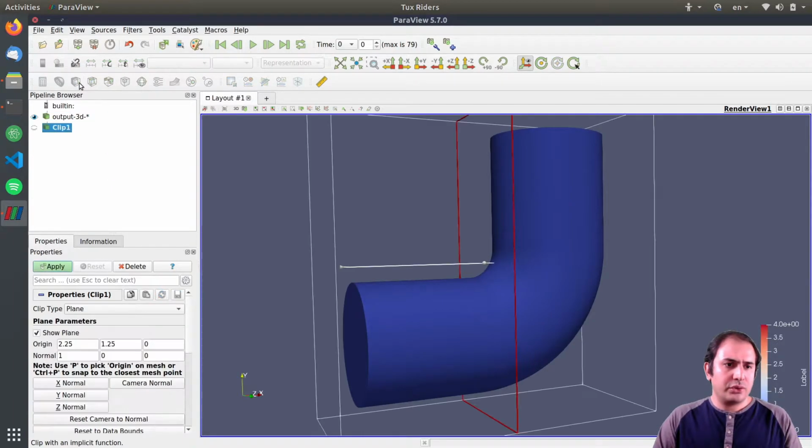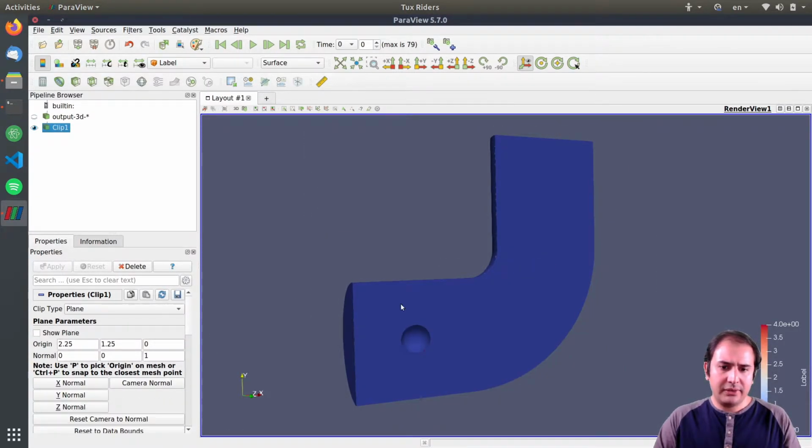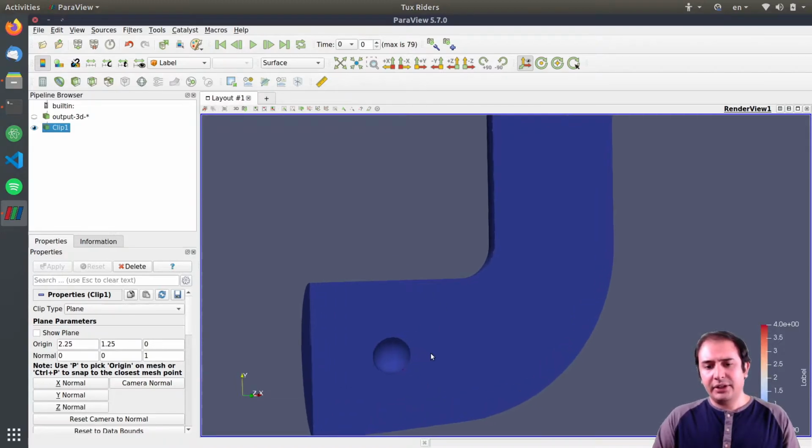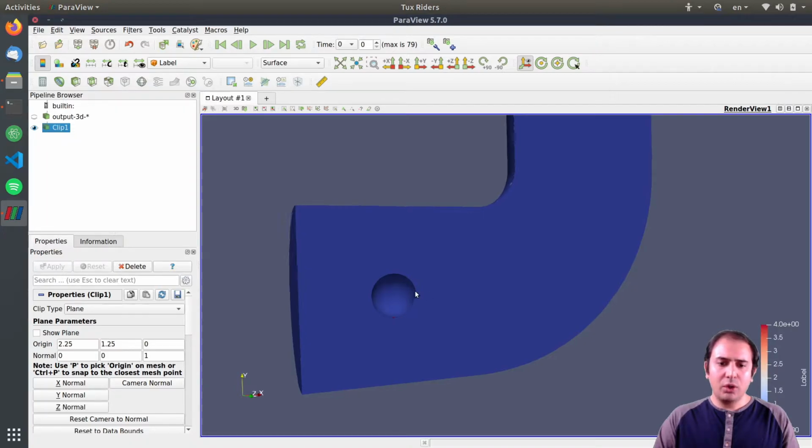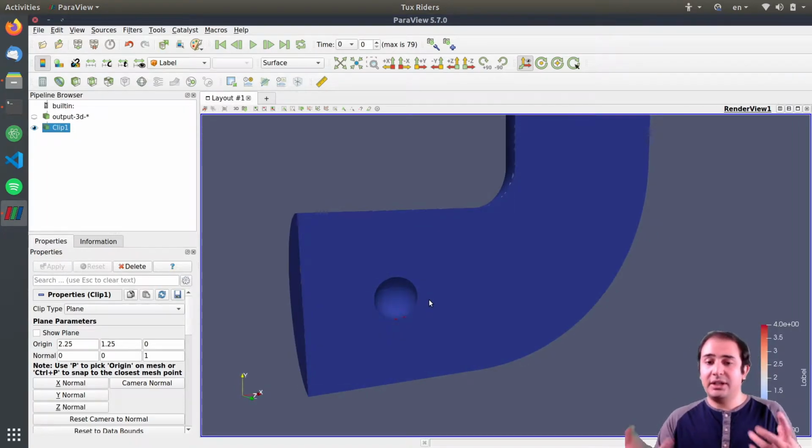To get inside the pipe and see what is happening there, the simulation setup is just a void space, which was subsequently replaced by an implicit representation, as you saw in the previous video.